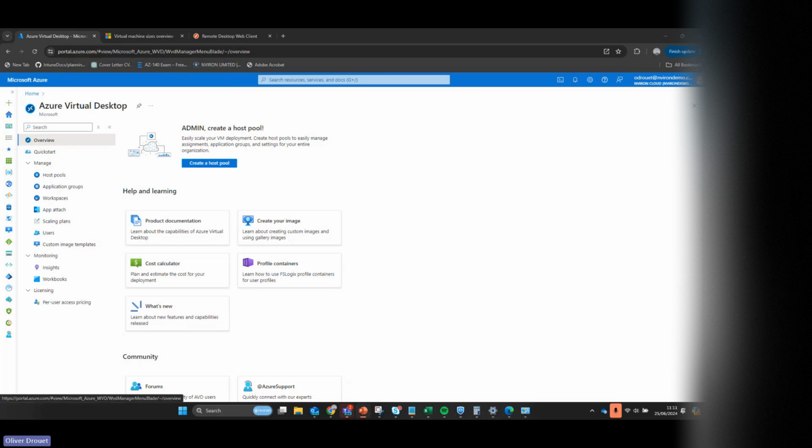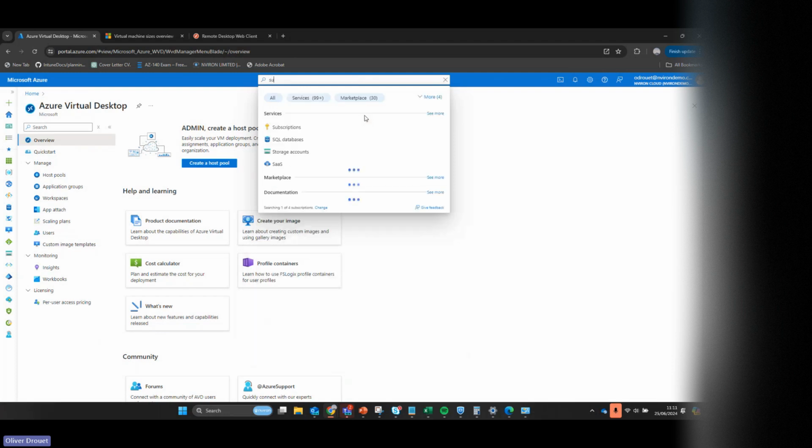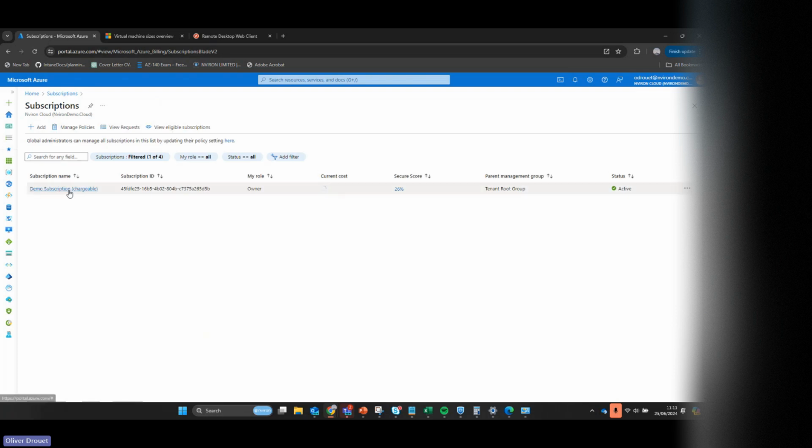So before I get cracked on with any of the sort of technical stuff, what I want to do is just quickly talk about prerequisites and what you require. So obviously you require an Azure tenant. They can be set up pretty easily. There's obviously the question of doing a bit of landing zone work and prepping yourself security-wise. But the basics of what you'll need is a subscription. So you need yourself a subscription within Azure.